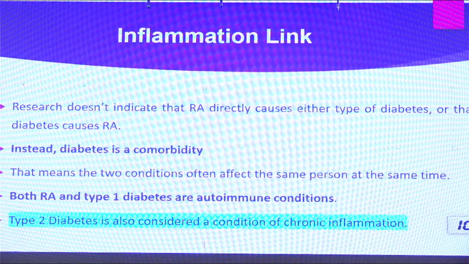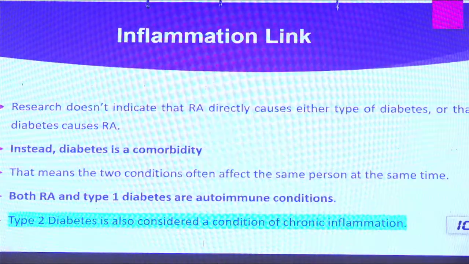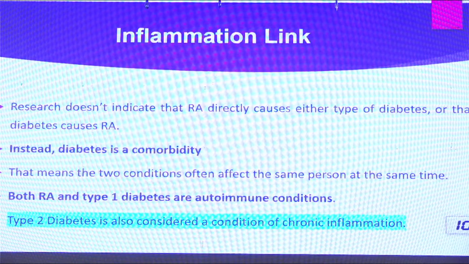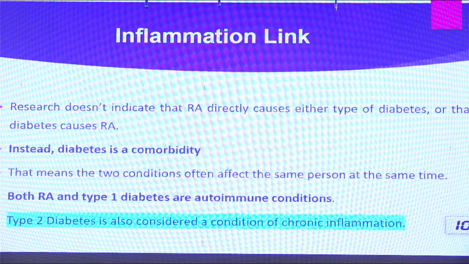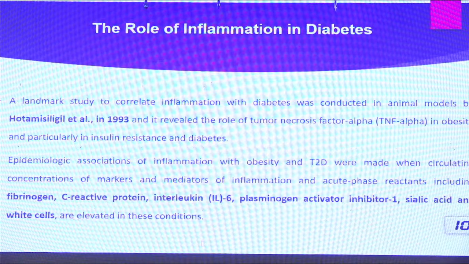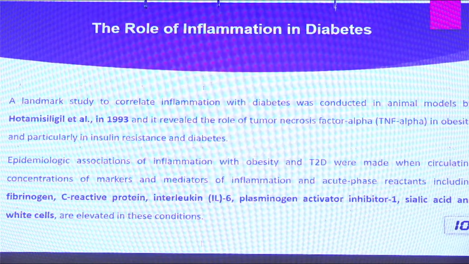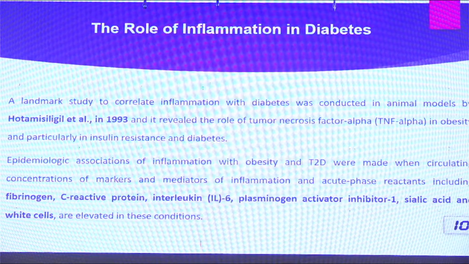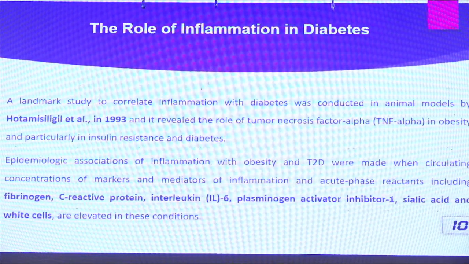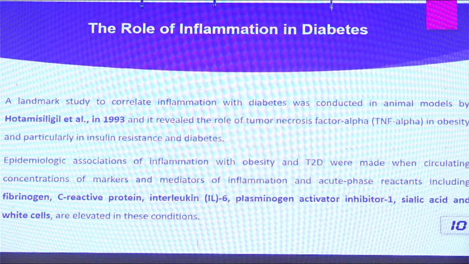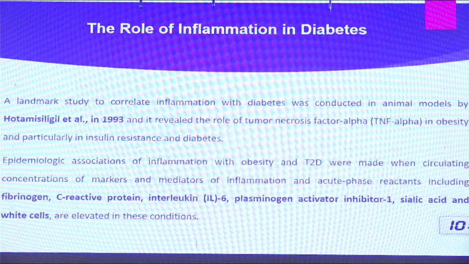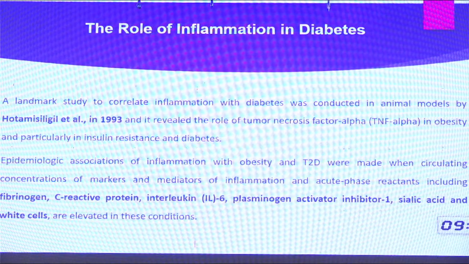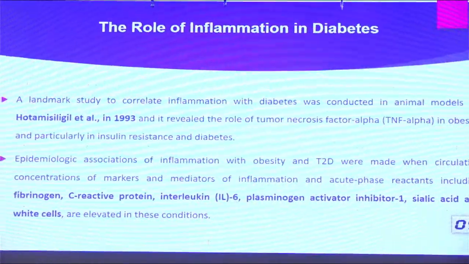And we have already learned that type 1 diabetes is an autoimmune condition where, again, inflammation is there. But type 2 diabetes is also considered a disease of chronic inflammation. And this chronic inflammation begins at the level of adipose tissue. Why adipose tissue? Because from the twin cycle hypothesis, we have learned that when you have calorie excess, these calories are converted into fat, it's deposited in the liver, and whatever extra fat is spilled gets deposited into the pancreas.